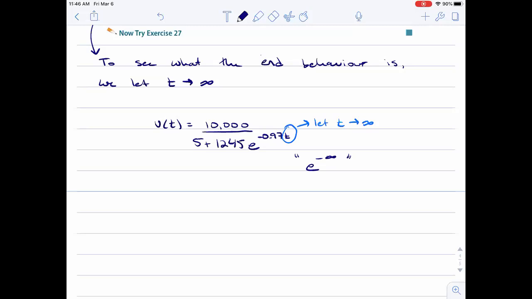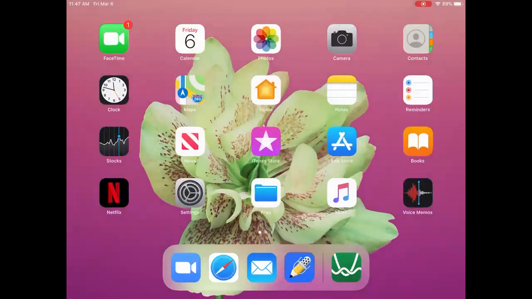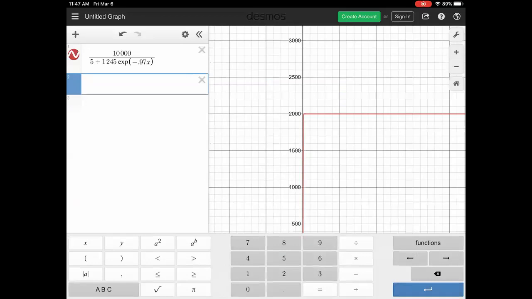Oh, it was too many. It didn't like it. How about if I go to negative 100,000? Still too big. It can't handle it. E to the negative 10,000. Still too big. E to the negative 1,000. E to the negative 100. I'm resorting to Desmos. exp of negative x.